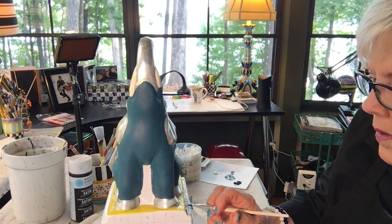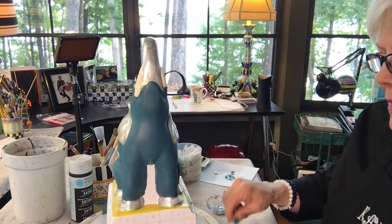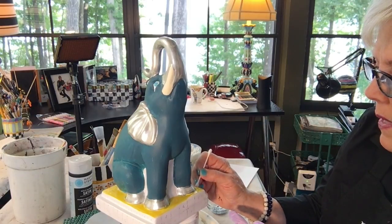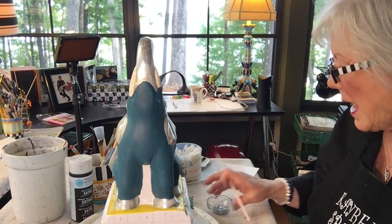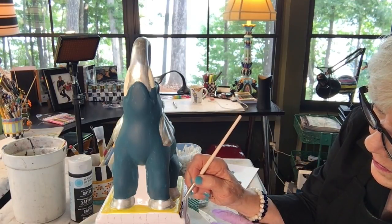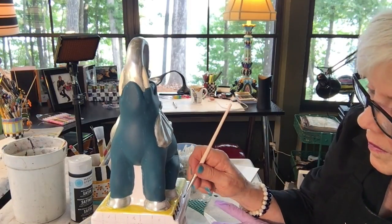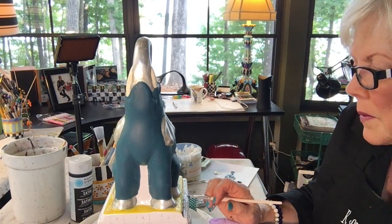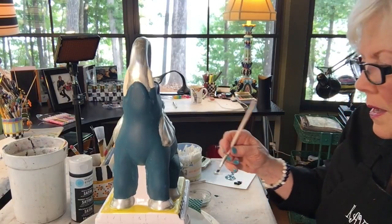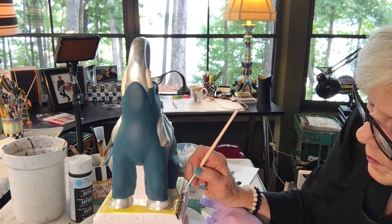They're going up to meet the yellow. I just made a mess — I don't know what I said about messes — it's okay, you can fix them. I've got the black on this little ledge. I'm not sure what I'm going to do with that little ledge. I haven't totally decided yet, it'll hit me at some point in this project. I'm going to break it up between the little bitty stripes and the big ones, because they're not the same size. I planned it that way — I wanted the little bitty ones up here.